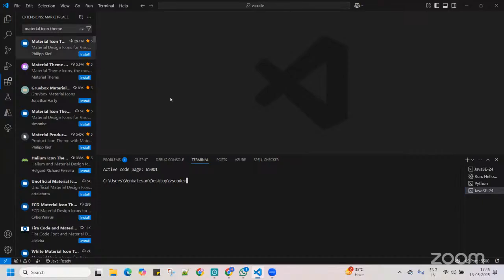Okay. So here main features is extension. Based on your requirement, you can download or install the extension. Material icon theme for changing the look and feel of the IDE, and then Java extension pack, that is for to run the Java package, and then live server extension that is mainly used for to run the HTML file. Okay, so let me show you some other things.